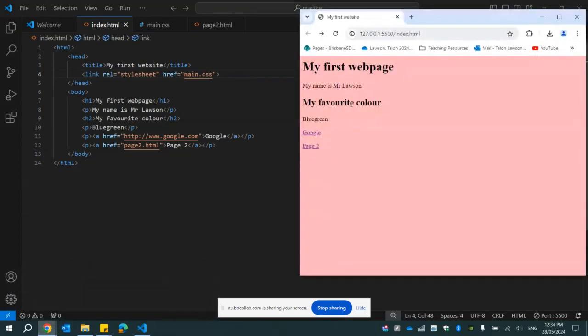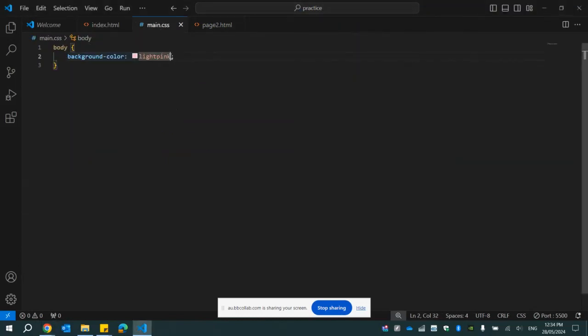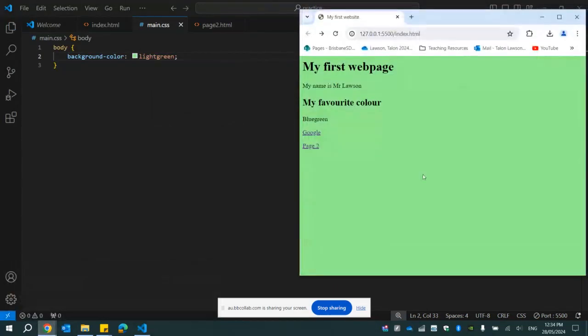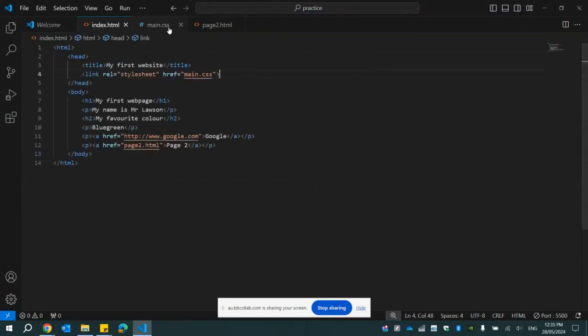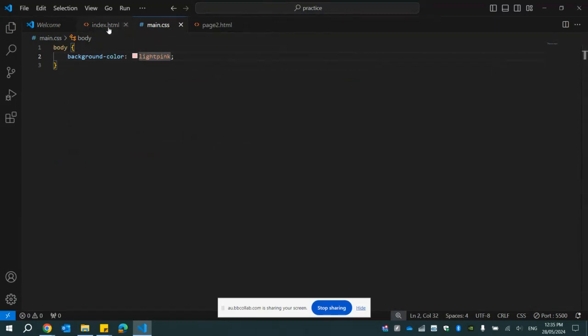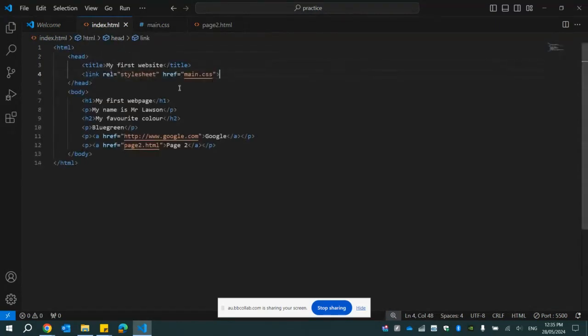So now if we go to our browser, and you can see with the live server, it's live updated. It's now changed the color to light pink. If we go back in and we change the color, so I saw there was like a light green. All right, save that. See, it changes the color of the web page to light green. And so that's a simple example of how we can add style to our HTML documents through a CSS file.